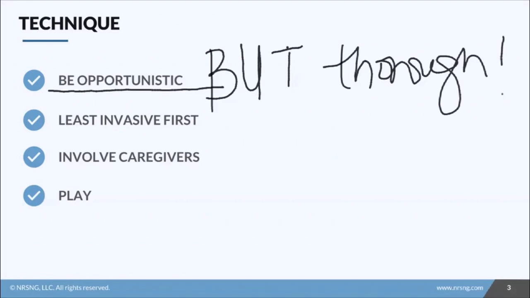All right, so next thing to do to ease things for you and the patient is to do the least invasive things first. You want to do the things that are not going to stress that child out and save the painful, irritating things to the end. Usually this just means ears, throats, nose, and genitals are going to be saved to the last. Third thing to do is involve your caregivers.